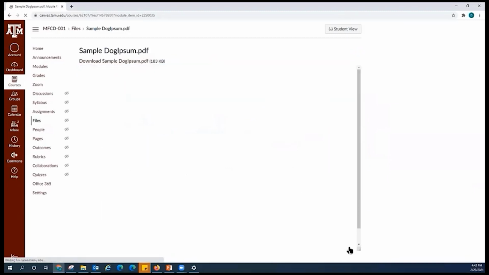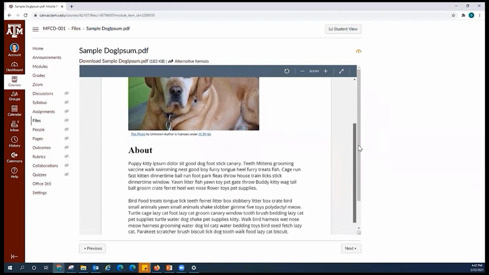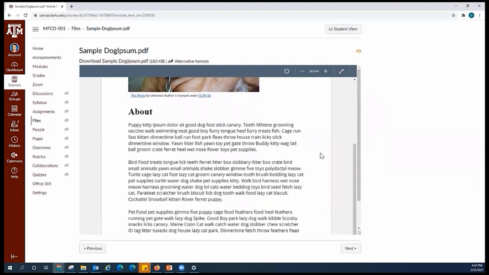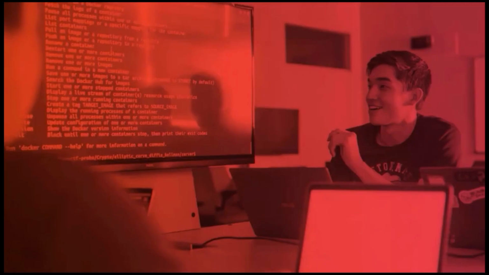And let's take a look at a PDF. The PDF will be a very similar story, where the document will be put inside a container. It's the same document, same font size, same content. And on desktop view, it is fine, but it is not going to be as mobile friendly when it is read through the Canvas student app. So those are just some things for you to keep in mind. And you can see the difference in here. That little paperclip icon is what's telling me that's an attached file. And that little page icon is telling me this is a Canvas page.